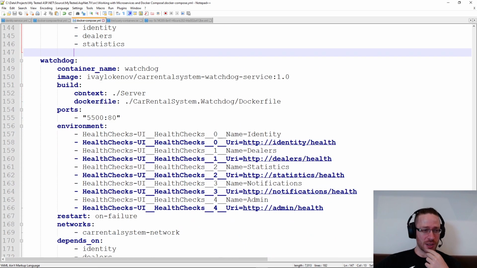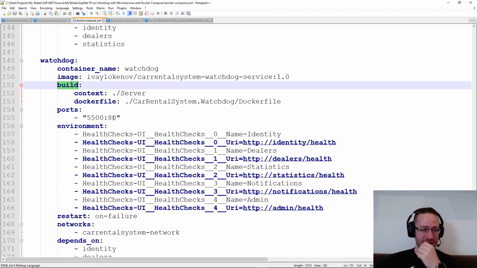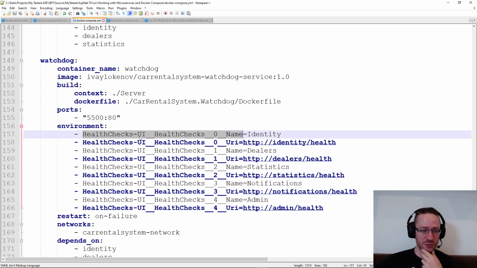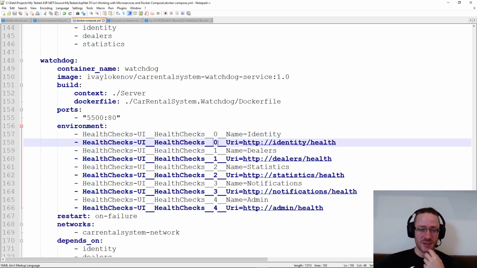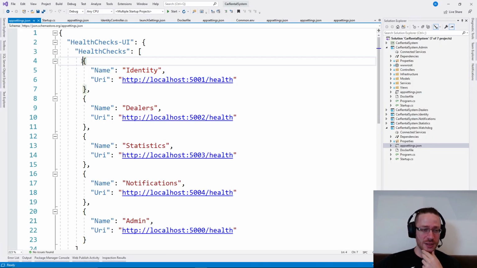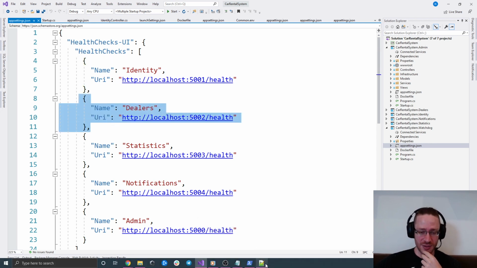So the watchdog, we can see that the container name, the image, the build, everything the same, the specific port, and we just provide the environment variables. We can see health checks UI, health checks, 0 name, 0 URI, means that we map this object here, then one name, one URI maps this object here, and so on.